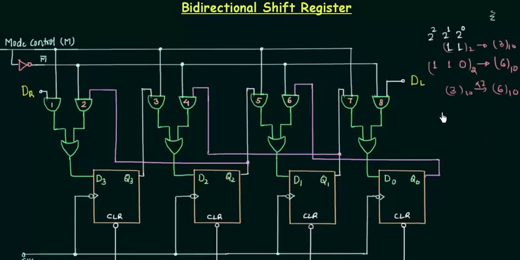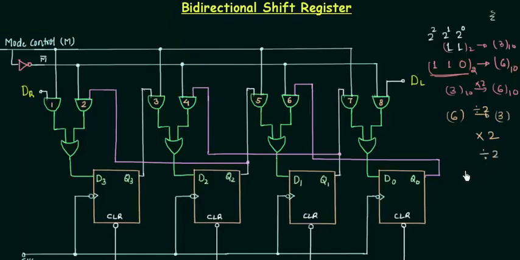Now what if I shift this bit to the right? So let's shift it to the right, and we again have a 110. So we had 6 and now we have 3. So what we have done, we have divided it by 2. So it is a very clear thing to know that when you shift the bit to the left, you are going to multiply that number by 2, and when you shift the bit to the right, you are going to divide that number by 2.